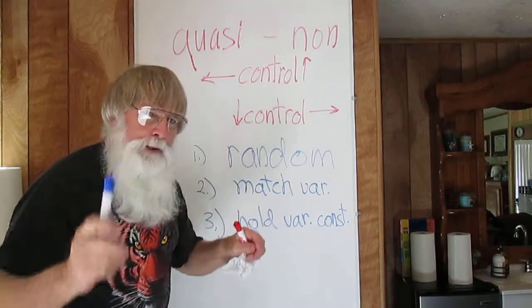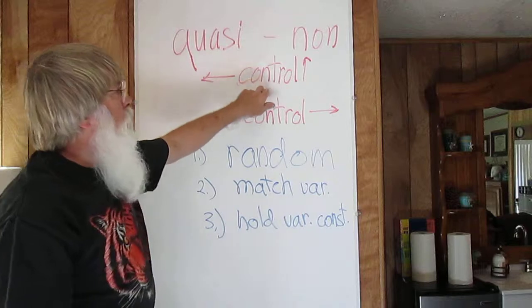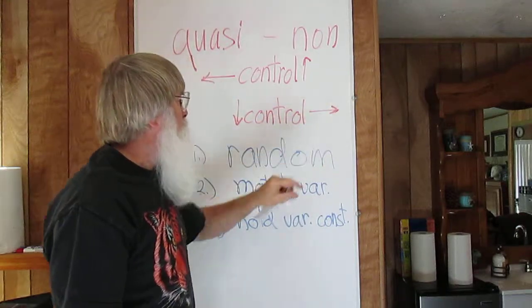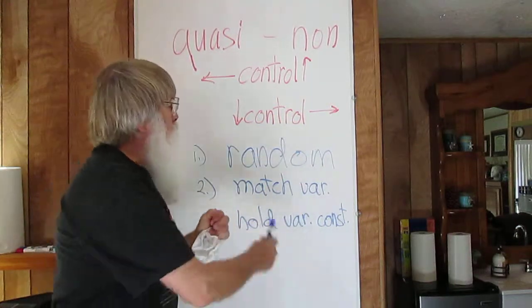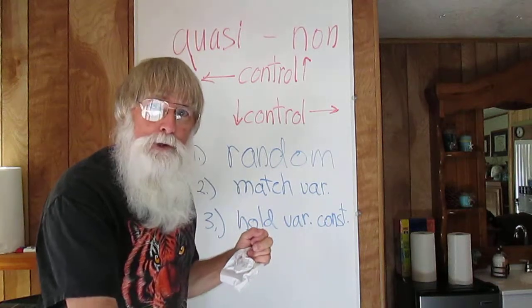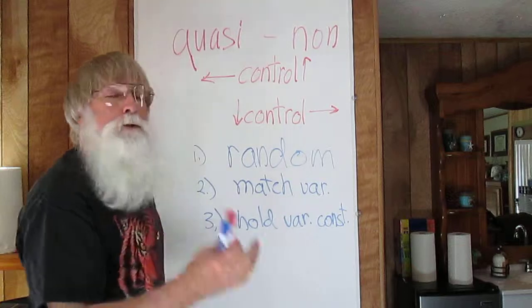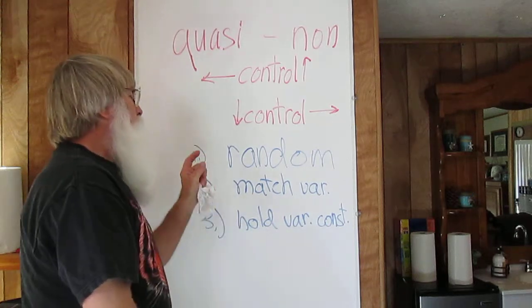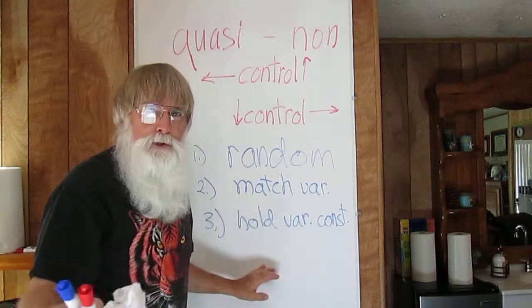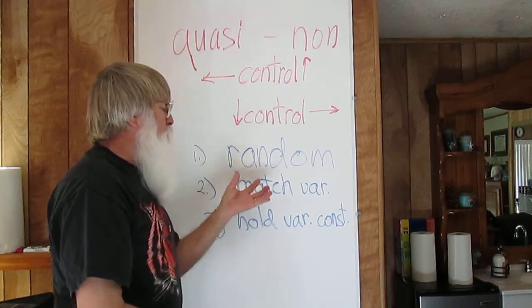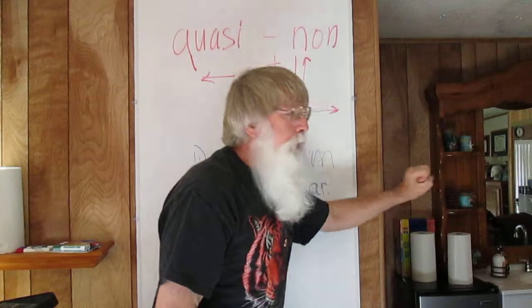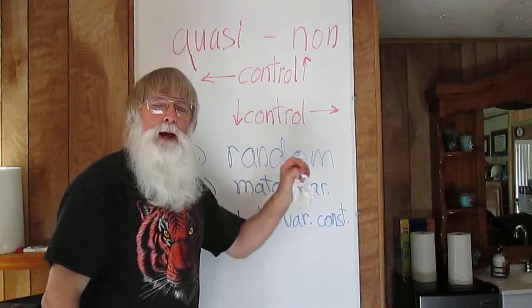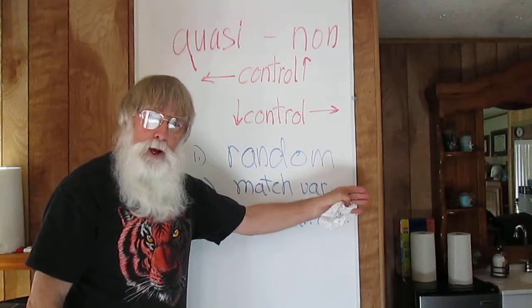So, one of the biggest characteristics, well, we've said, if controls are higher, it's more like a quasi-experiment. If controls are lower, it's non-experimental. The biggest thing we have to control are systematic differences between sample and population, or between control group and treatment group. Three ways to control those: randomization, matching variables, hold variables constant. Now, there are some other ploys as well, such as stratification, to ensure that your sample is going to be similar to the population. And you can stratify between your treatment group and your control group as well.